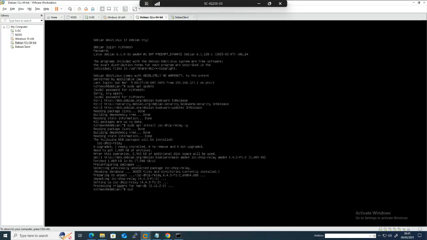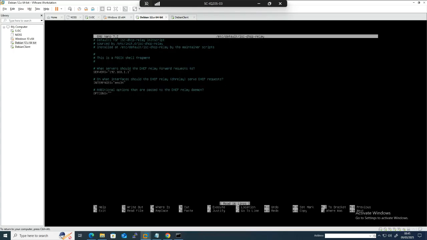So sudo, if I just go to default isc relay, right? So here it is. You have what server should the DHCP relay forward the request to?